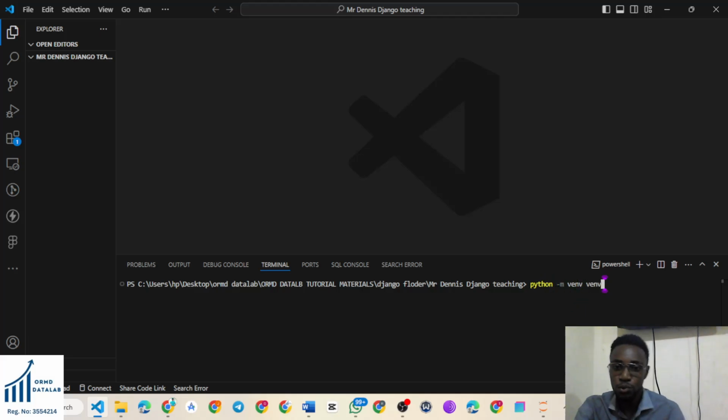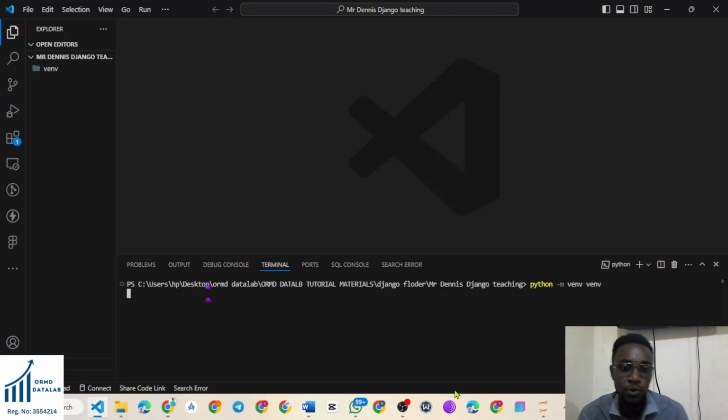The first venv lets it know that I want to create a virtual environment. Then the second venv is the name of the folder itself, which we are naming venv as well. It could actually be named anything. Some people name it env, which is environment, but venv is also just for virtual environment. Once we do that, we click on enter and it will create the virtual environment.